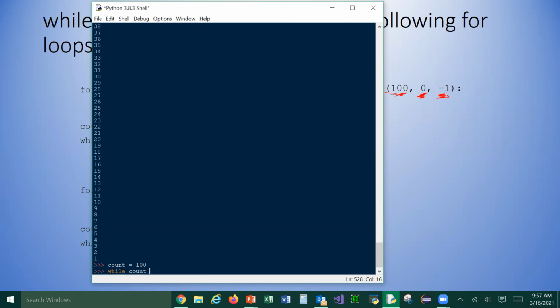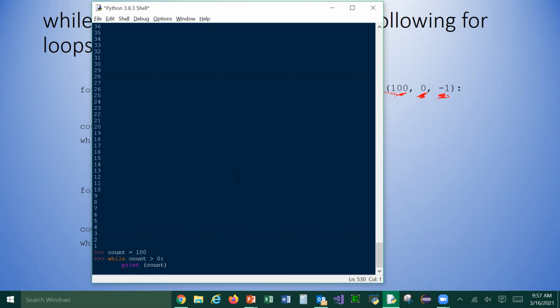So since we start from 100 and we are going down to 0, when do we stop? When it's 0, right? When it is greater than 0, we will continue. So this time it's greater than 0. And we print count.